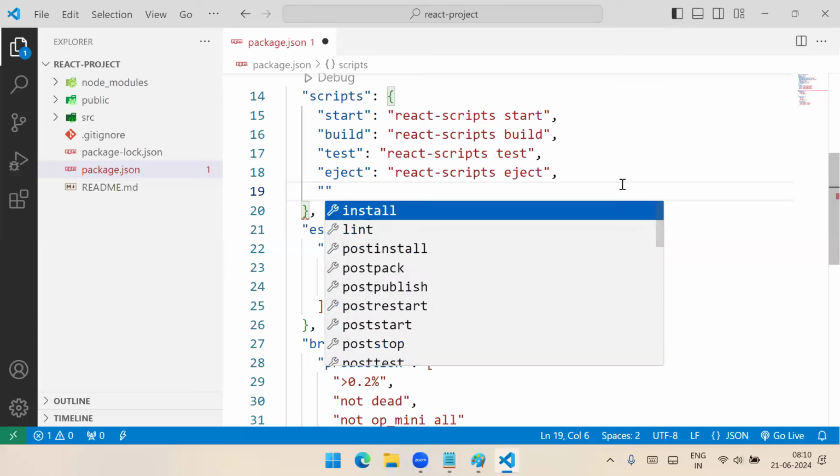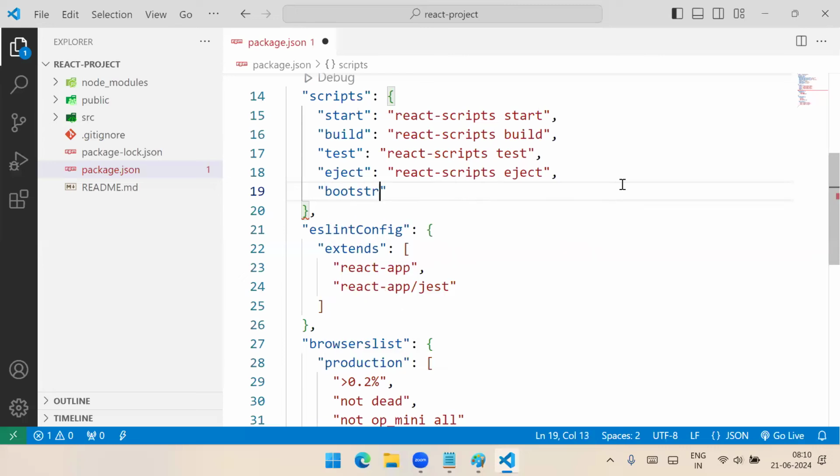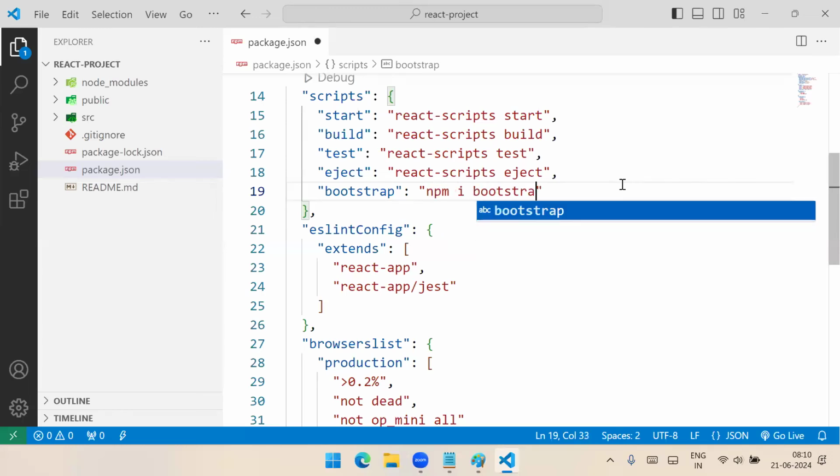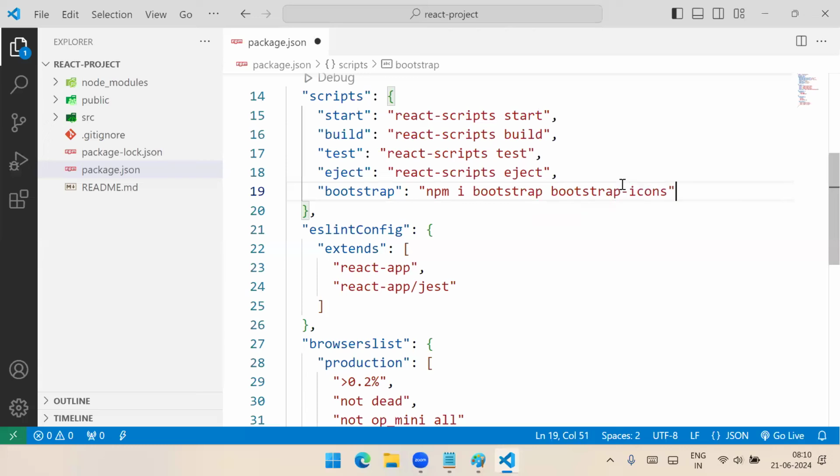What is the key? You put any key. For example, I will put the key as bootstrap. Then when I run bootstrap, what should it do? You tell the command what it should do. It should run npm install bootstrap and bootstrap icons. This it has to do.